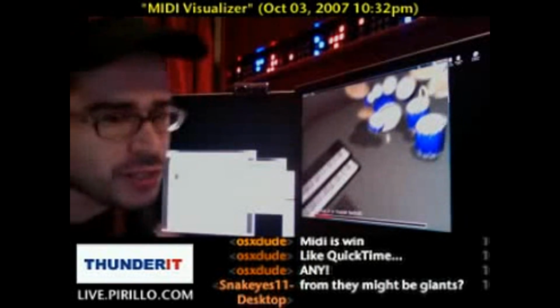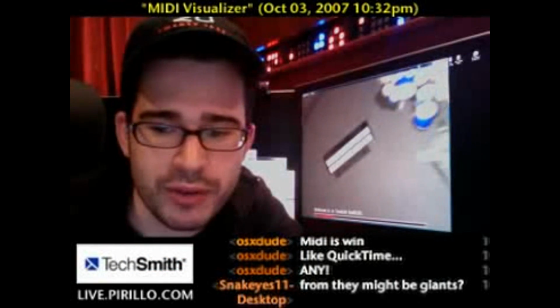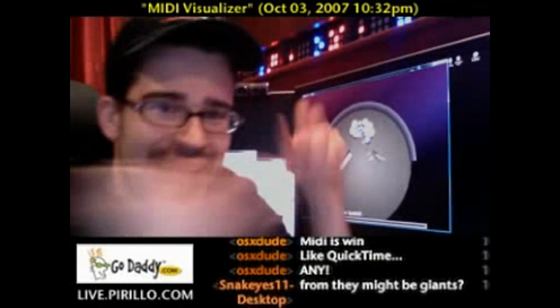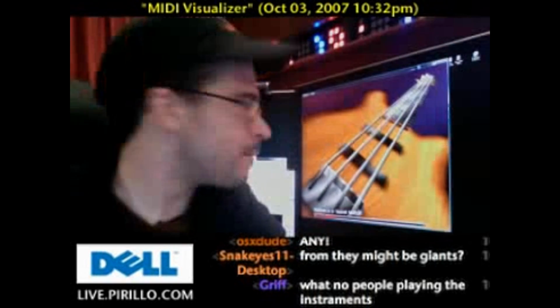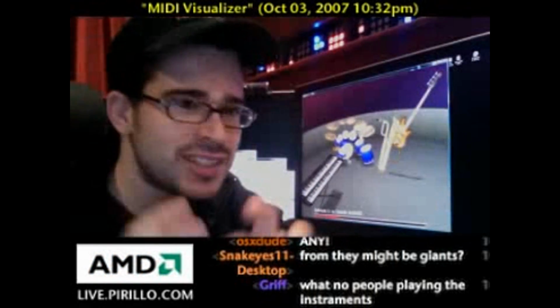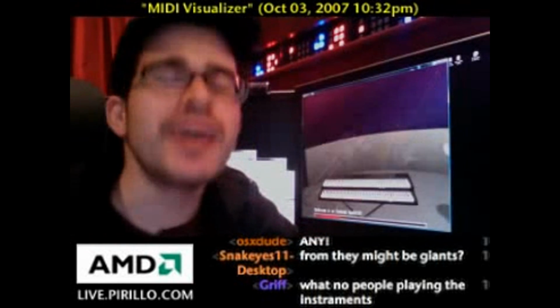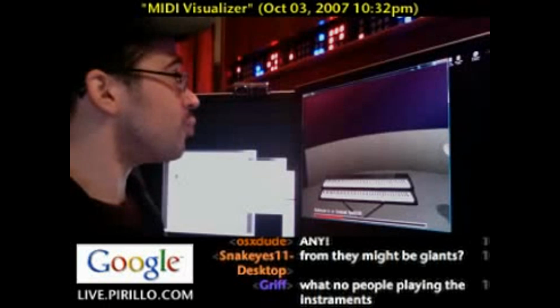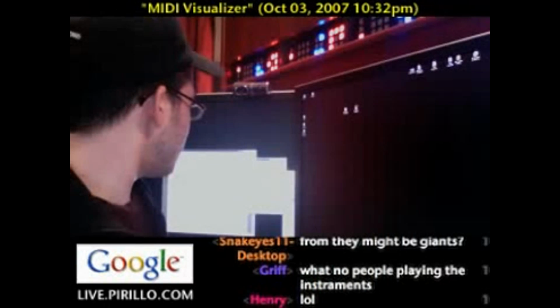Now, of course, it looks much better when it's running on your computer, and you can run it at virtually any resolution, including full screen. It's playing in perfect synchronization with the music. The drums are drumming. The bass is strumming. The saxophone is saxophoning. It's very, very, very cool. And you can do this with any particular MIDI file.